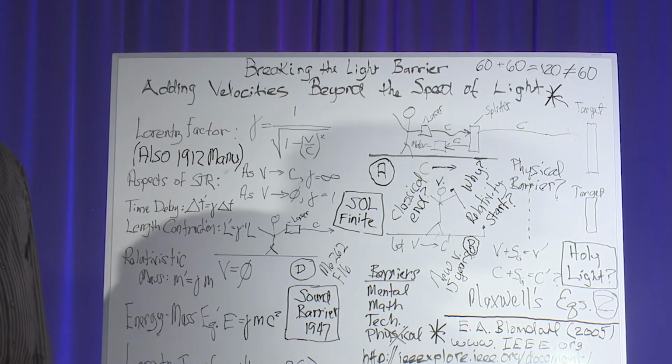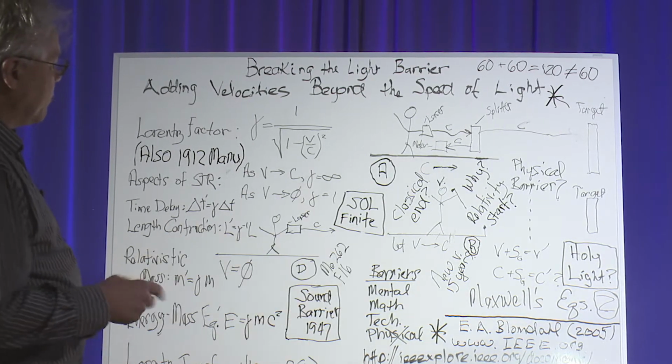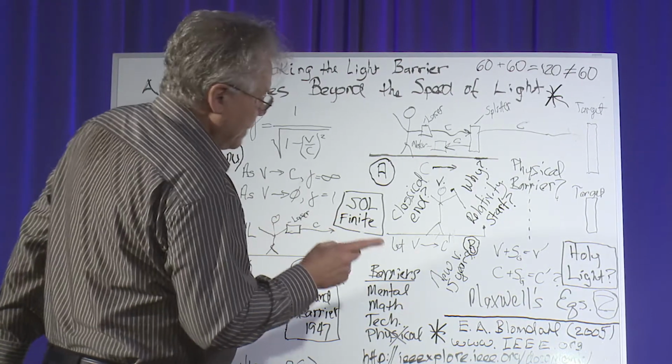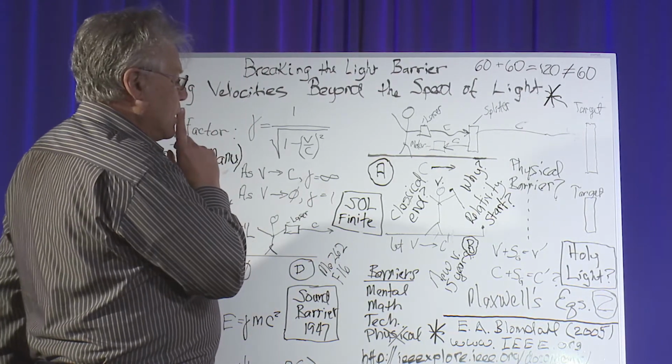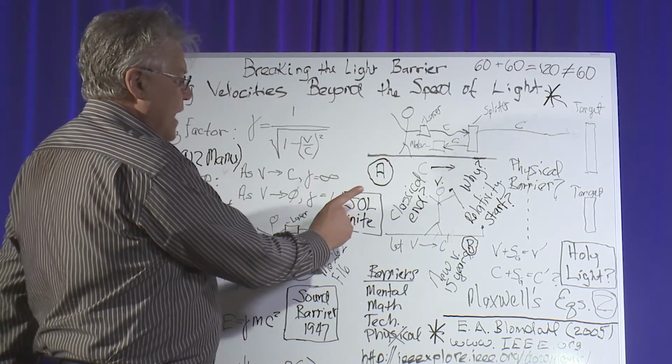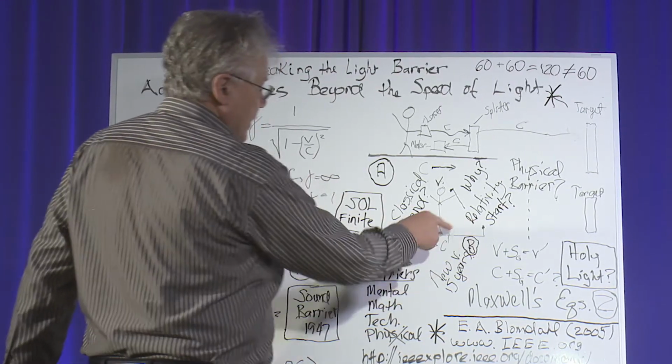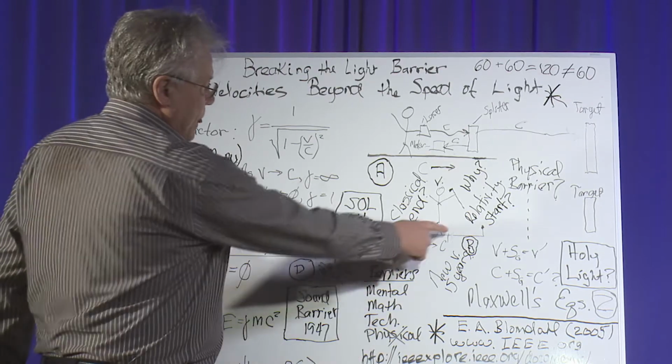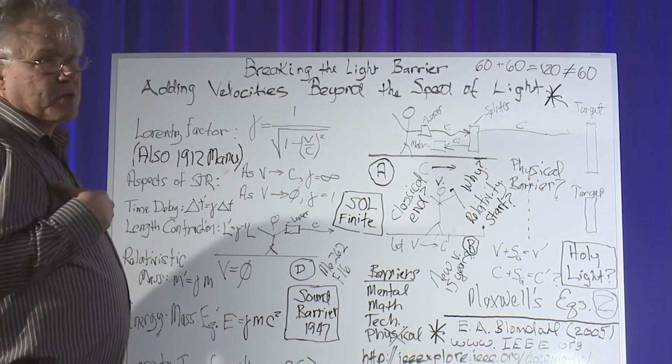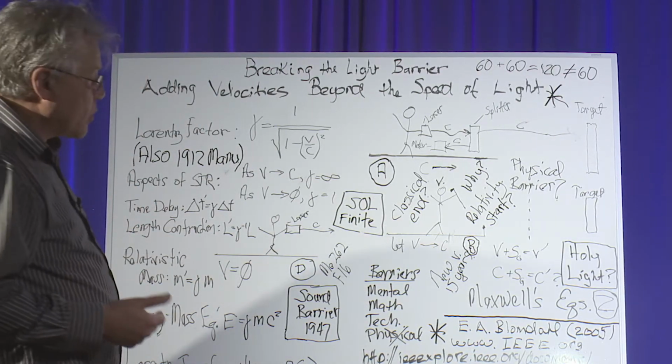How do you get the big picture? If someone's separate from the frame, you add the velocity of the motion of the source plus the speed of the source to get what? The total speed. So if we're asking what would happen here, right? And how do we answer that question, right? So Mr. Einstein's argument is incorrect.